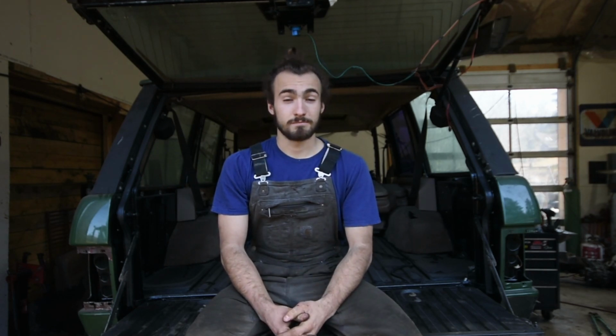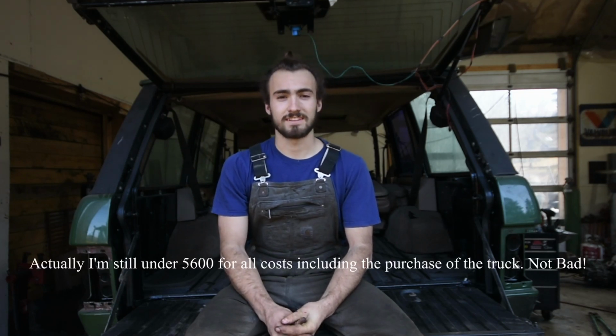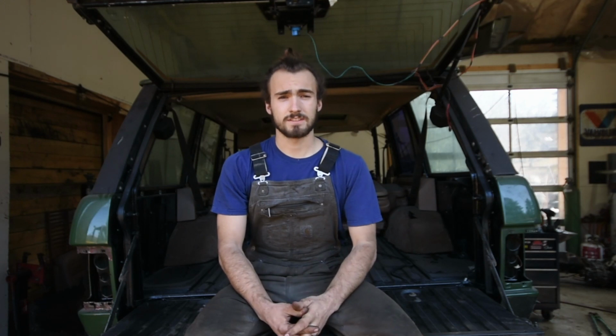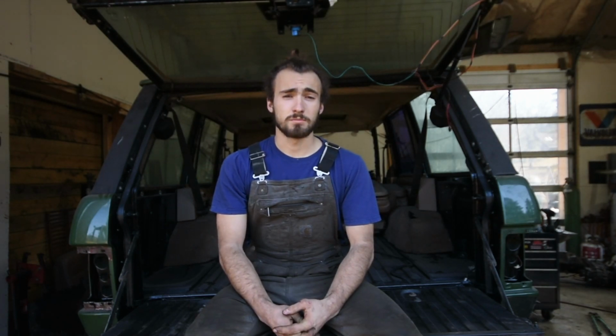So I decided to make a big project out of it and probably spend more on gas than I will in the next 3 years than I did on this project. That really just motivated me to get a 4x4 and get into the off-roading scene a bit. Not heavy rock crawling or anything, but just being able to go out in the forest and play around, because that's what I used to do with my Subaru. Now I'm going to have a truck that's actually capable of doing that. I can't wait.